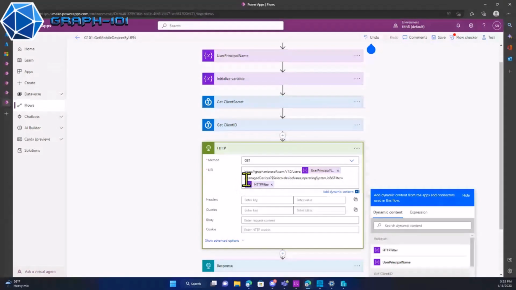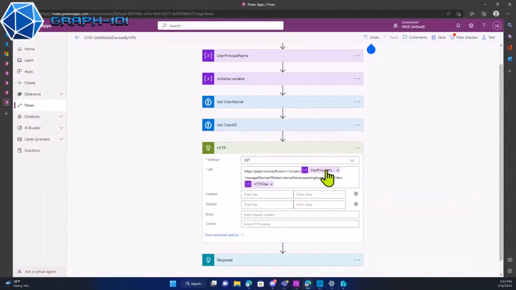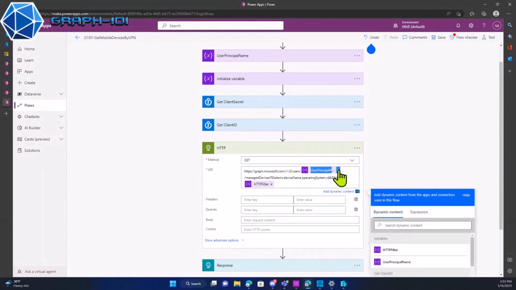And from there, we're going to return managed devices. We're going to select the device name, operating system ID, and then we are going to filter it by the HTTP filter response we had up above. So most of this should look really familiar with what we talked about last season. And that's you're getting all those from the dynamic content that's listed there on the right.